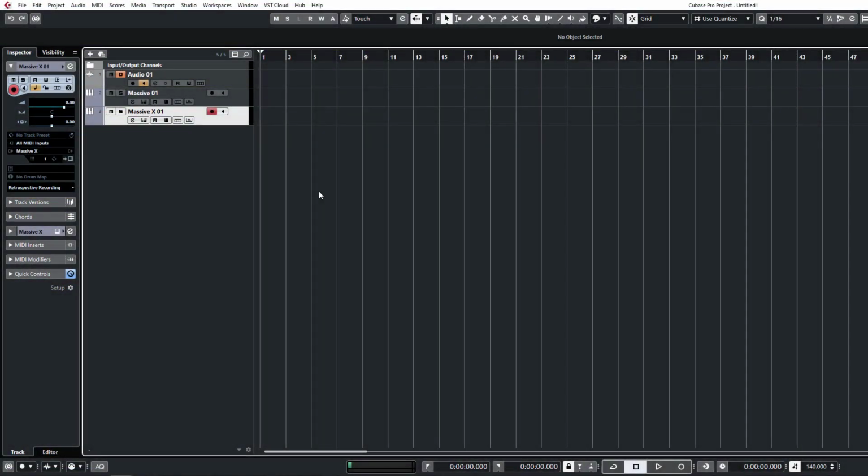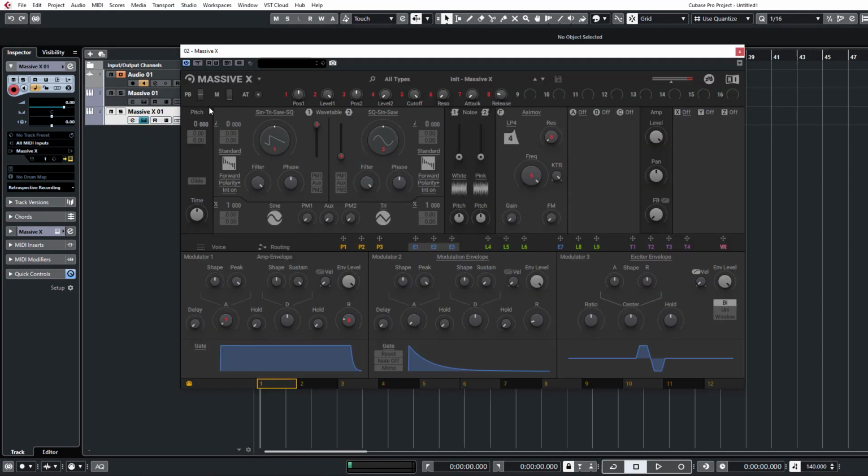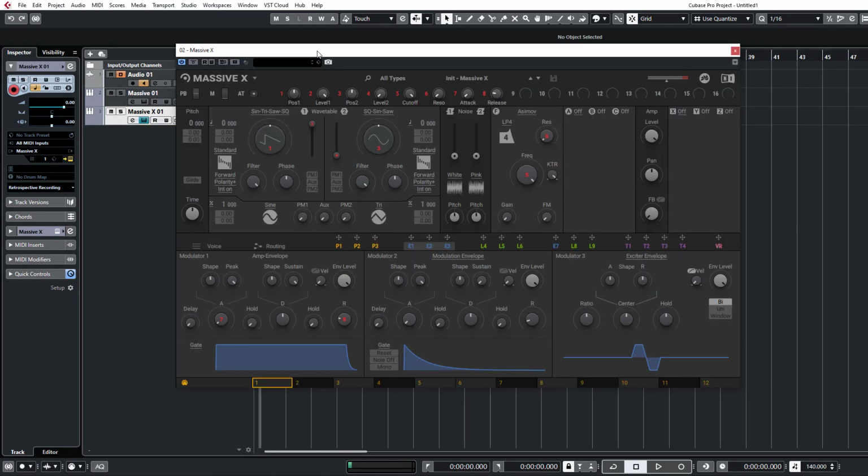Alright, cool. Let's dive into Massive X. I was a little bit underwhelmed when this first came out, but the more time I've been spending with this, the more I like it at the moment. What we're going to do here, you can pretty much do in the older version of Massive as well, if that's what you prefer. Even something like Serum, any wavetable oscillator that has some formant wavetables in it, you're going to be able to get a pretty similar sound to this. Let's just dive straight in and take a look.